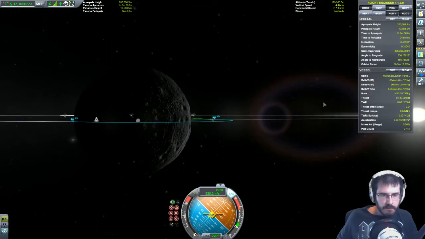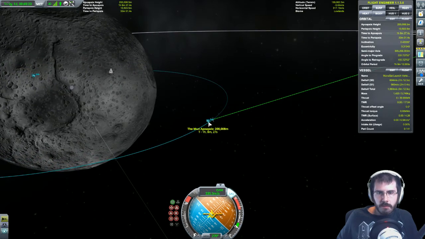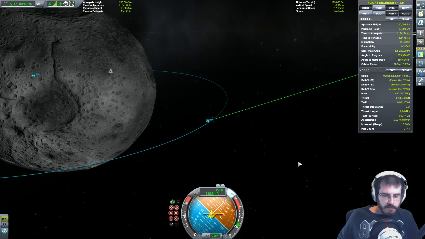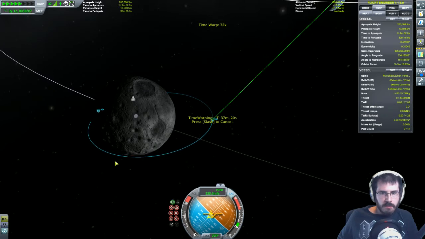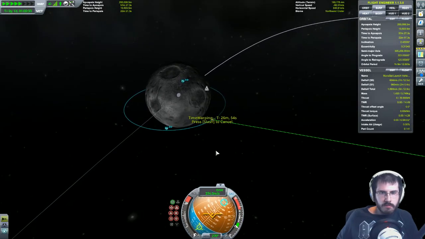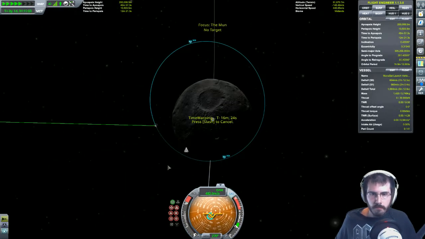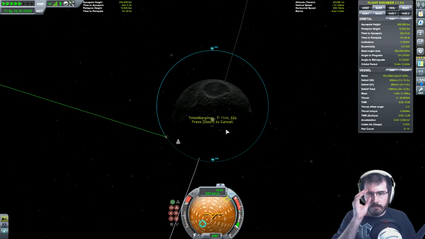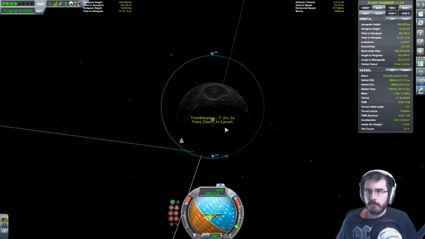Hopefully I don't hit any mountains. I don't think I will. I think they're a little lower than that still. So now we go around once, and then we're going to do a deploy once we get back to here. See how that goes. Let's go ahead and swing around, just make sure we're okay as far as not hitting the moon. Looks good.